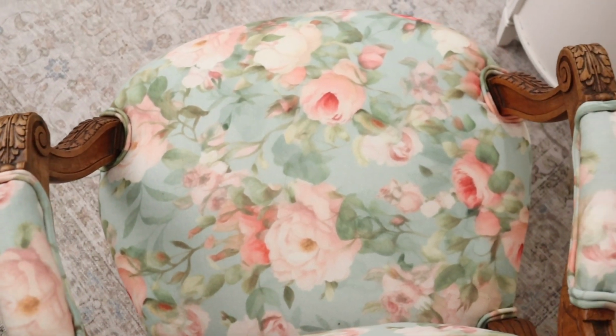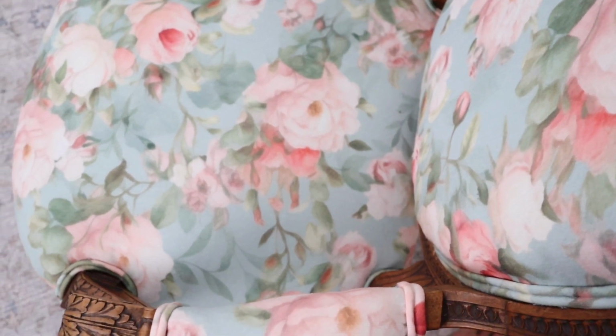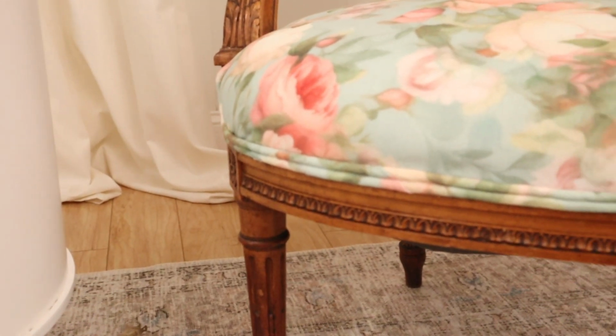My kids are not allowed to sit on them, so I'm kind of kidding. Obviously, I want these chairs to be loved by my family. I want them to be just a cozy place for them to sit up and read a book or watch a movie.